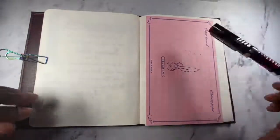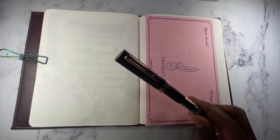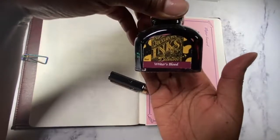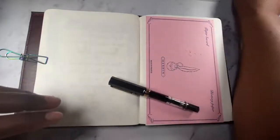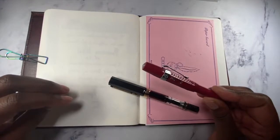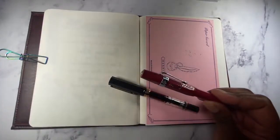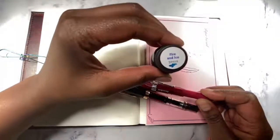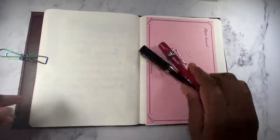I also took out some pens that I may use. My Twisby in my writer's blood. And I have my Kaweco Sport. I think I may use the Kaweco Sport, and that's with my Robert Oster Fire and Ice. So let's get started.